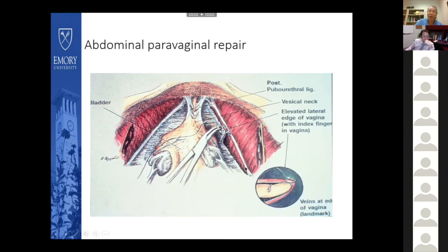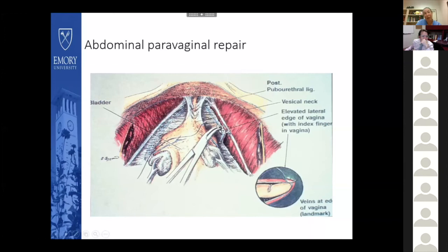This I generally do robotically. You can certainly do it open. I have. When we do it open, we generally do it over somebody's finger. I always feel bad for that person because this is the vagina, because you're pushing this tissue up and you're trying to push the bladder away so that you don't stitch the bladder to the arcus tendineus fascia pelvis, because then you have to take your stitches out.